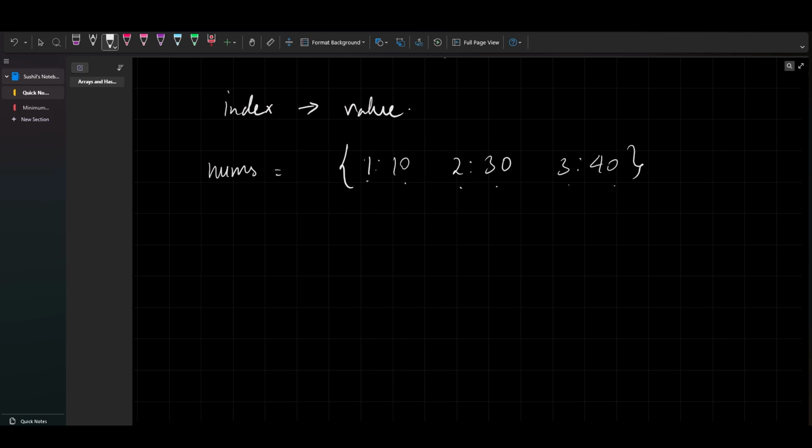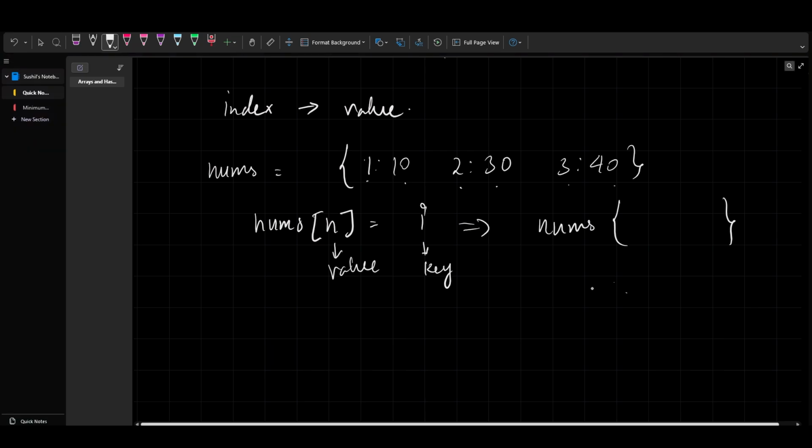So if you want to look this up, nums of n is equal to i, which means this would be the value, and this would be the key to that value.